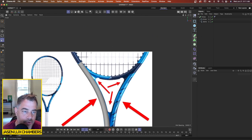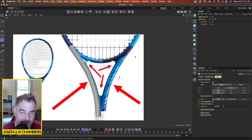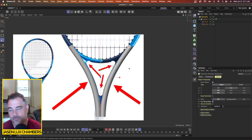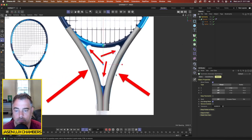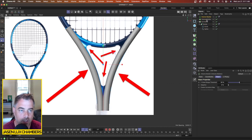Alrighty, now what you'll do, I'm going to throw that underneath the symmetry tool, right there. Since I'm working off this center point, it's going to do a good job mirroring over. Happened to be the right one, the X plane. Okay. Now. See this little blob right here? That might come together if I put it into a volume builder. Check that out real quick.